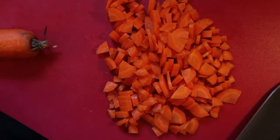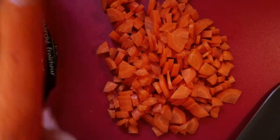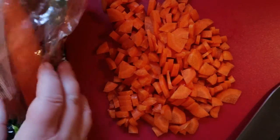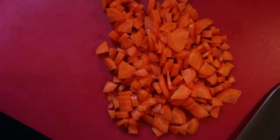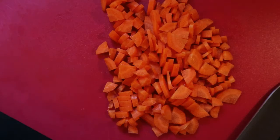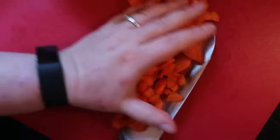I don't think I'm going to use the last carrot. It seems like a lot of carrots to me. Put that back in the bag. Seems like a lot of carrots. My carrots are pretty fat. I'm just going to toss these in a bowl for now.